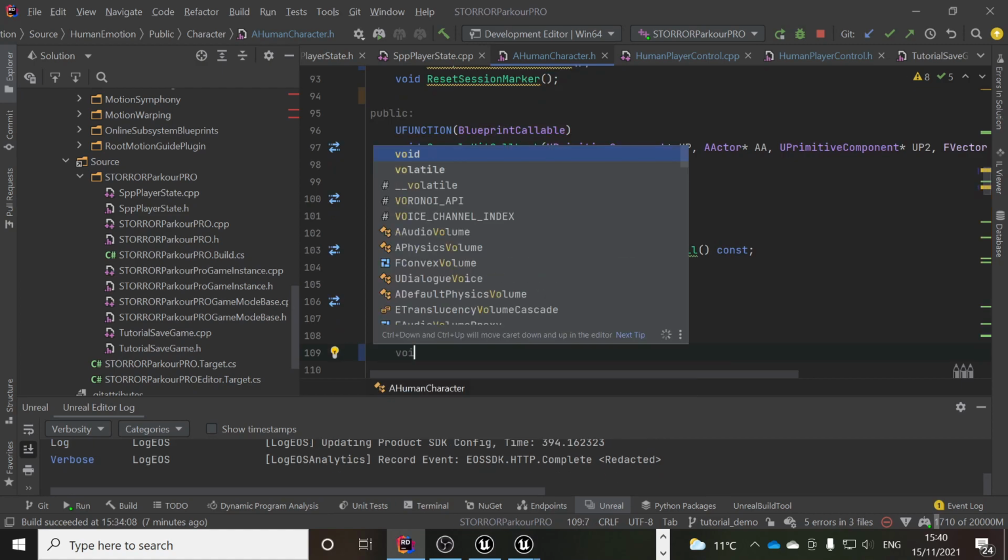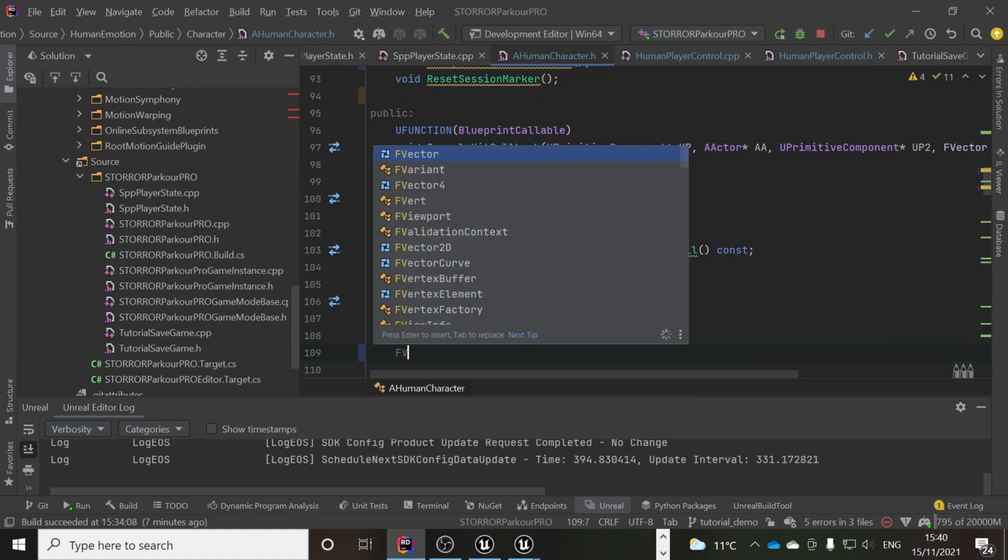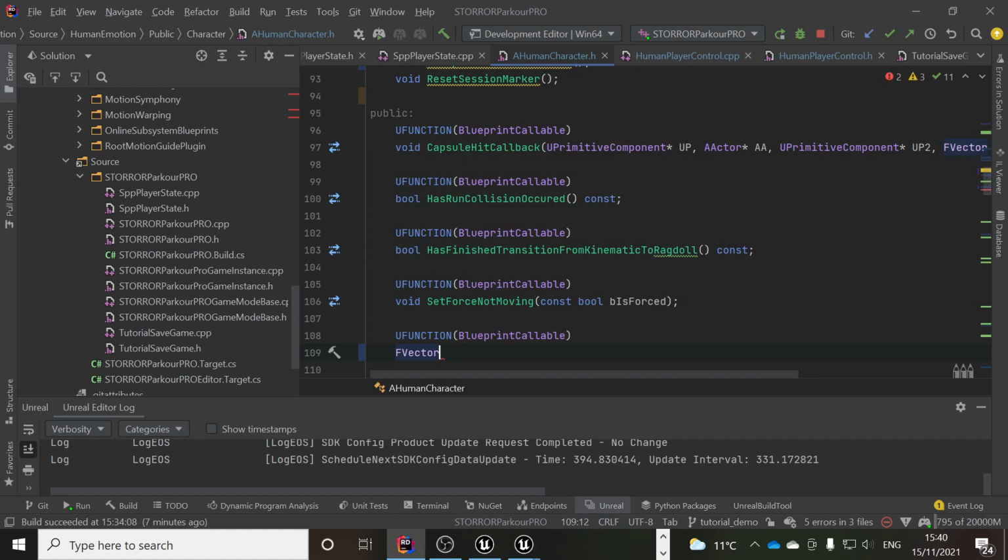I will expose the get method for the session marker to blueprints because I think I'm gonna need that for when I want to get the location to put the spawn emitter. Because at the end of the day, we're gonna want some kind of light or emitter to showcase where the session marker is in the world. So we'll have get session marker there. And that could be const too, to be fair.